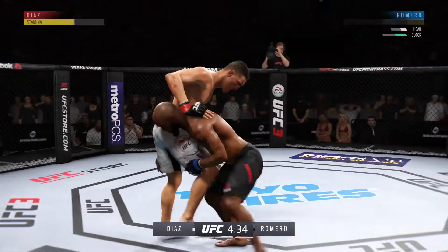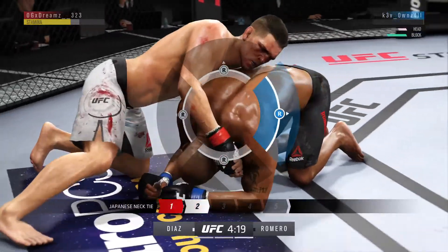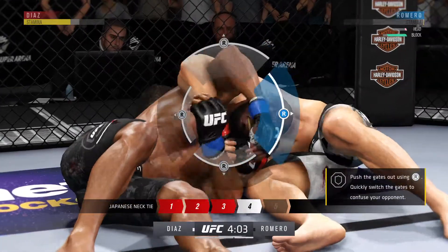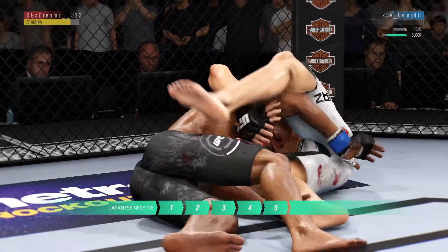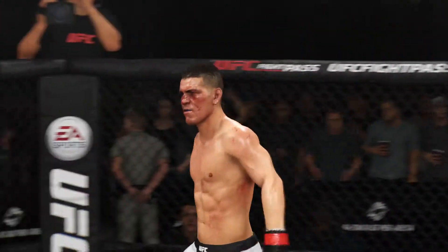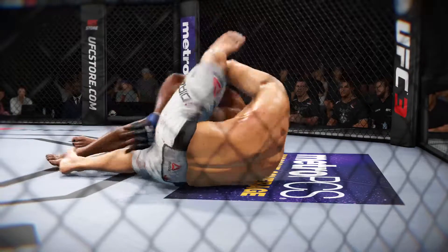He's hurt! Out of nowhere, this choke — the Japanese necktie is locked in tight. That's a deep choke. He's really cranking down this Japanese necktie now. Incredible! He got the choke for the tap. You can tell he has been working hard on his submissions in training camp — that was a near-perfect setup on that choke. Sunk it in deep, and the opponent had no choice but to tap out or go to sleep.